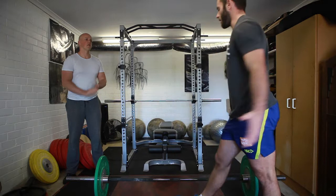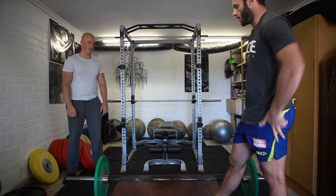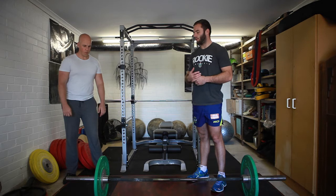So that's the power shrug. For the purpose of today this is only a demonstration, so we'll only do one set of that. But normally, as I said, four sets with normally about six reps. And that should be able to get you powerful through your hips and upper back and traps. So we'll progress on to our power clean from the floor.